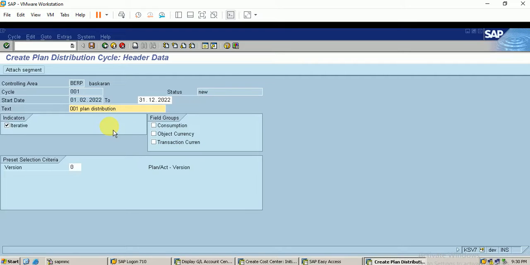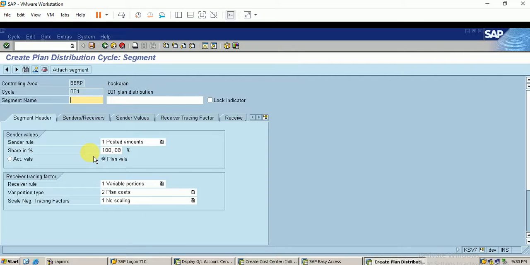Click on enter or attach segment. And here the fixed amount, and it should be the plan value. Okay, I just leave it as it is. The receiving rule is variable portion, and it is plan cost.